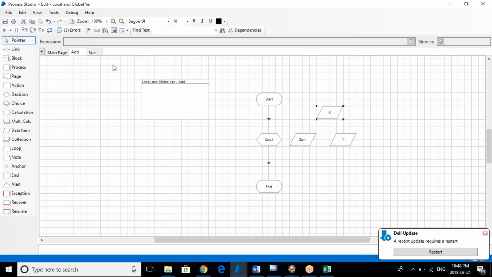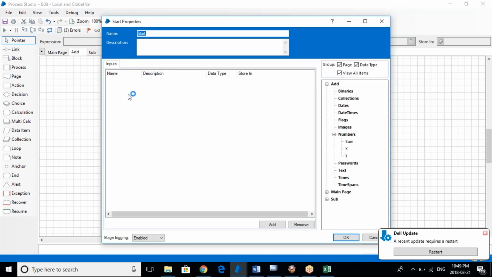For the start stage of this addition page, what we are trying to do is get some input, because based on this input only we will be adding these two variables.